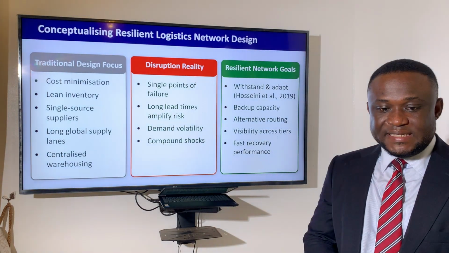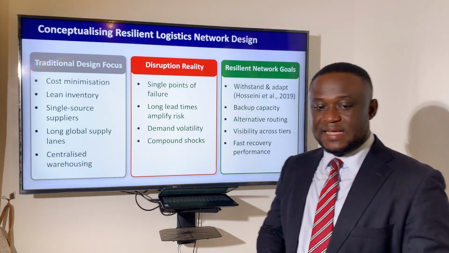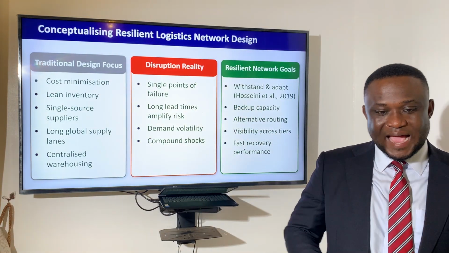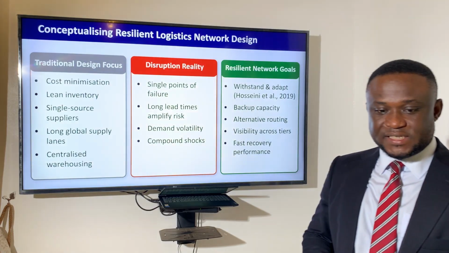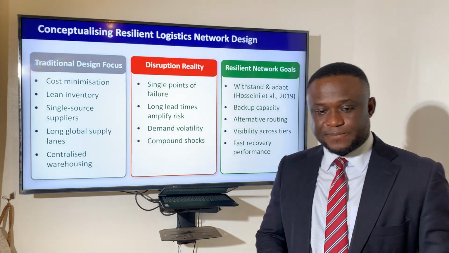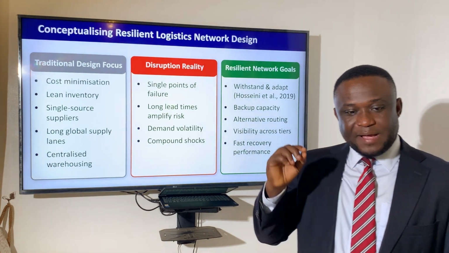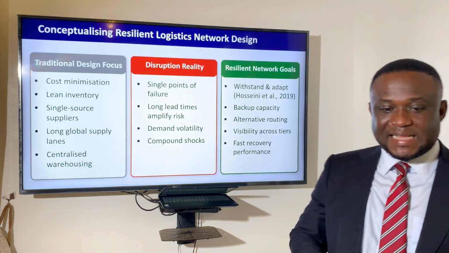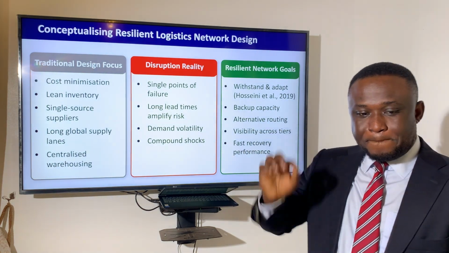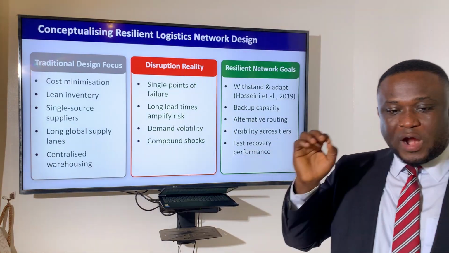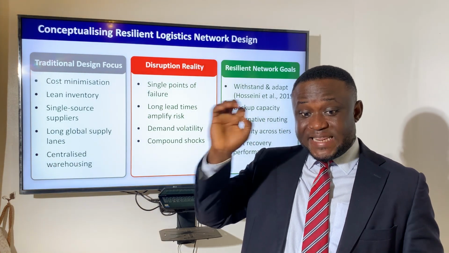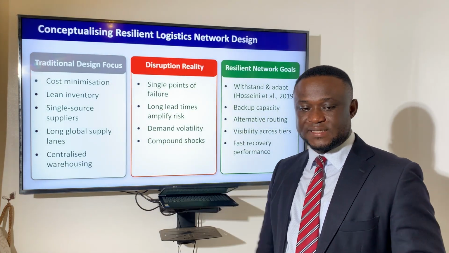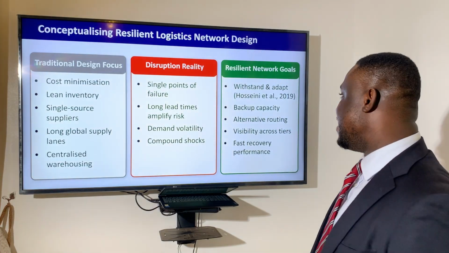Hosseini defined supply chain resilience as the ability to withstand disruptions, adjust to altered circumstances, and restore performance. It implies that firms have to be responsible enough to plan networks that have alternative service points, backup capacity, and routing options. It is not enough to have a network that functions only under ideal circumstances in a non-ideal environment.